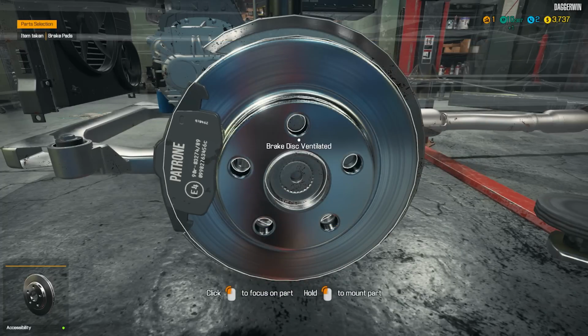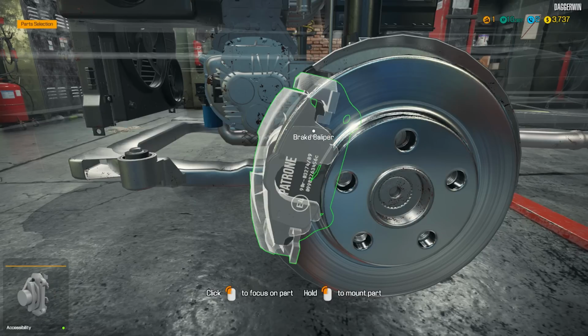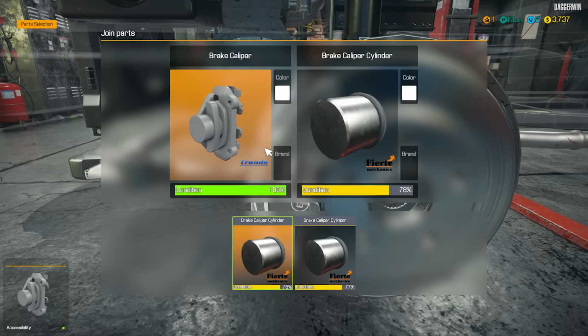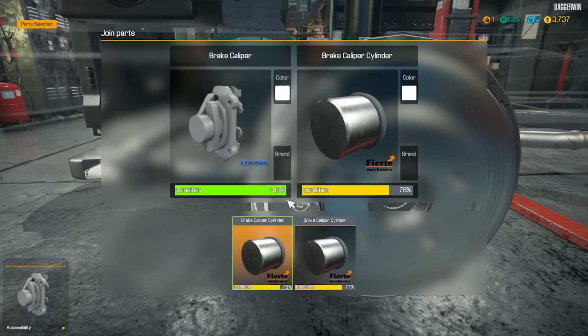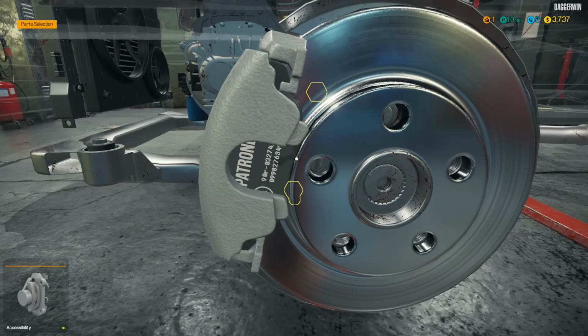I'm assuming, yeah, you just left click. And now we've got to put the brake caliper on. So if we go on here, we've got the brake caliper, and it's talking about joining parts together. It says, are you sure you want to join the brake caliper on the brake caliper cylinder? I'm assuming we say yes to this. Yeah, thought so.